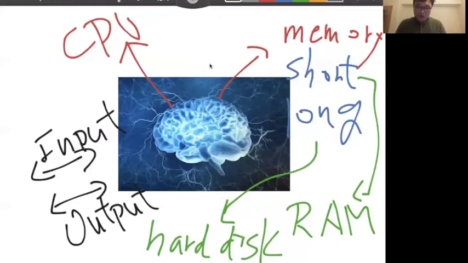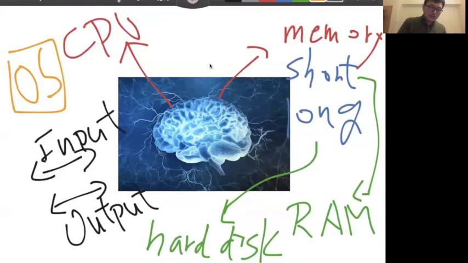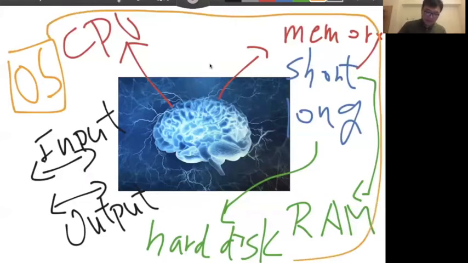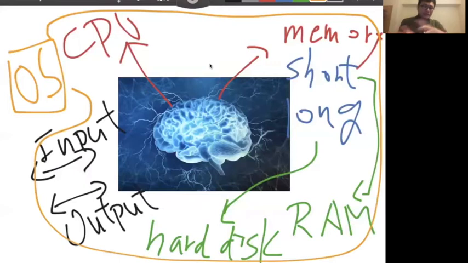Okay, all of these parts, CPU, memory, input, output, they are hardware. And you also need a really powerful software to help you to manage this whole bunch of stuff. And we call it operating systems. So operating systems try to connect everything together, then support your user. Okay, so this is how your computer actually works. And this is how most of your devices actually work.